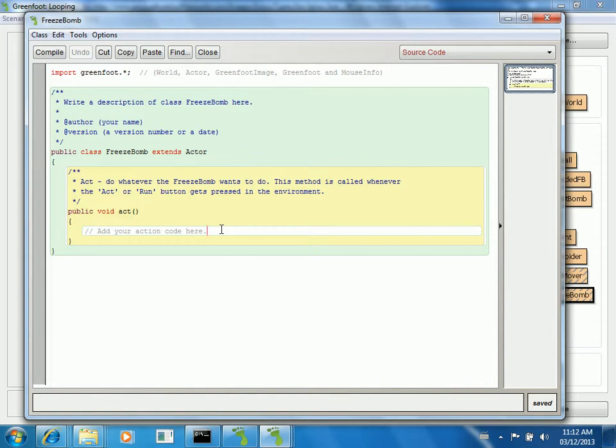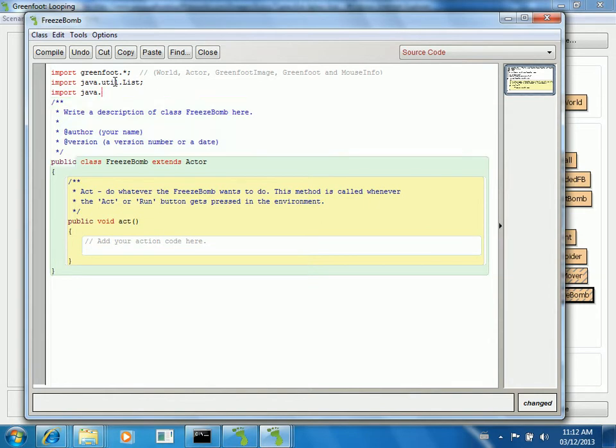So here's what I will do when I act. Basically, as soon as I'm in the world, what I'll do is, you could make a countdown bomb, but let's just say as soon as somebody throws a freeze bomb into the world, I'm going to get my list of freezable items. So we need to import java.utility.list and import java.utility.listIterator.